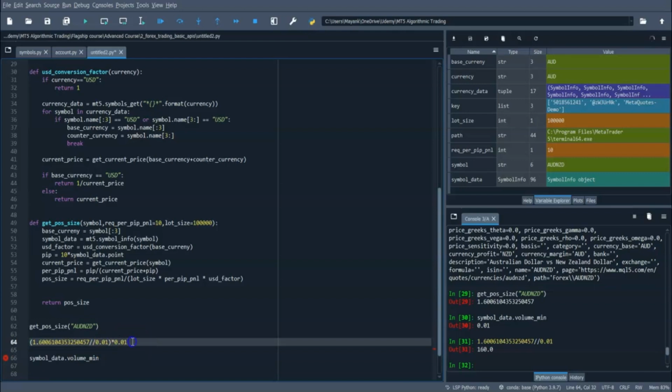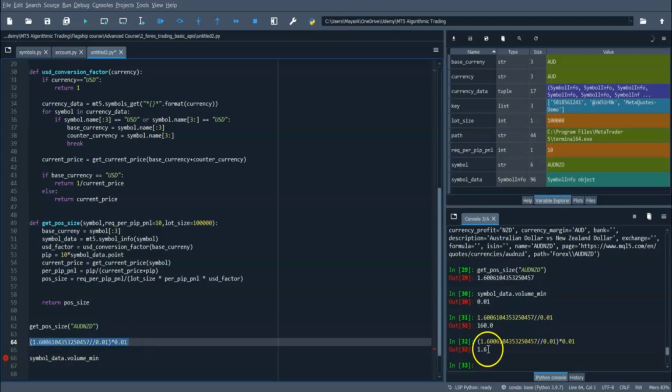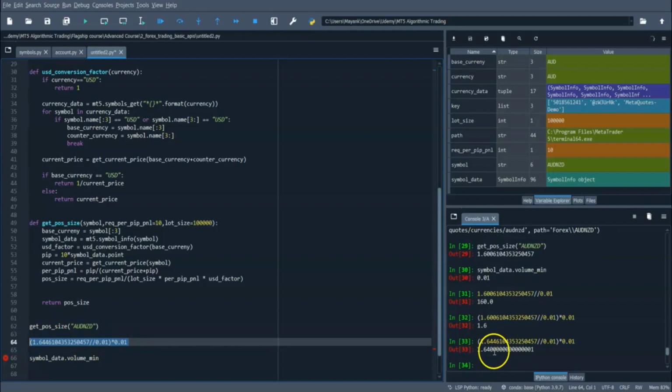But there's going to be a problem in this as well. Let me show you. Okay, so in this case, I didn't get this problem. But let's say, for example, this was 1.64461 or something like that. Let me show you what would have happened if I run this. I would have got this number, 1.6400000001. So pretty much every programming language does that. And you can look up why this happened. This is a problem with floating point numbers in pretty much every programming language. And you may get these trailing zeros if you are working with floating point numbers. So we'll have to do some monkey business to get rid of it. Rather than multiplying it with 0.01, if we divide this by 100, then it would be fine.